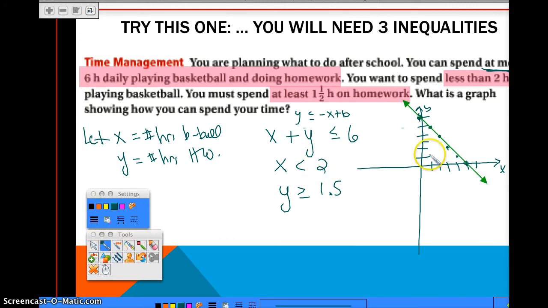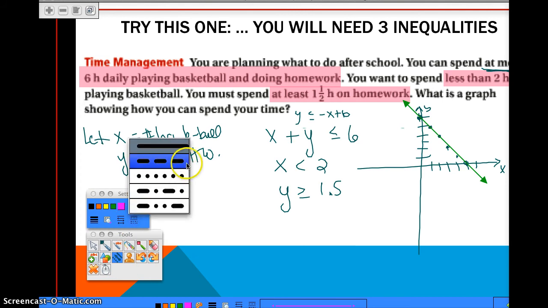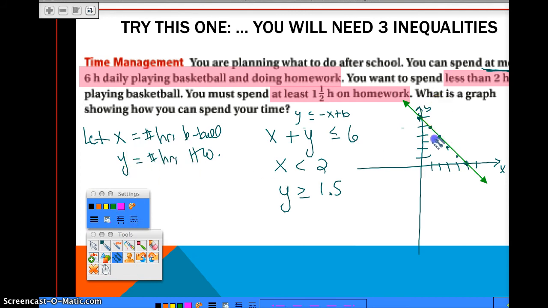x is less than 2. That's on the x-axis, which is right here, and it's going to be a vertical line. So let me go ahead and see if I can ballpark this. Oops, I made a mistake. Do you know what it is? It has to be a dotted line. And then the other one has to be a solid line. I have to remember to go back and shade because I didn't actually do that. 1.5 would be roughly right about here.